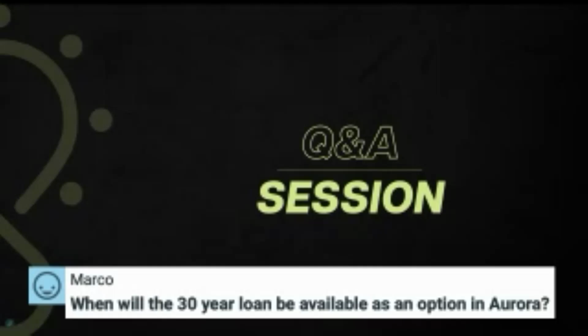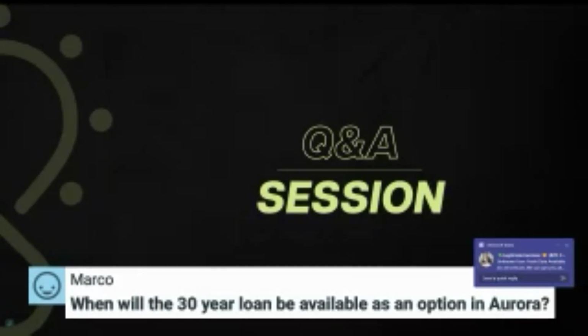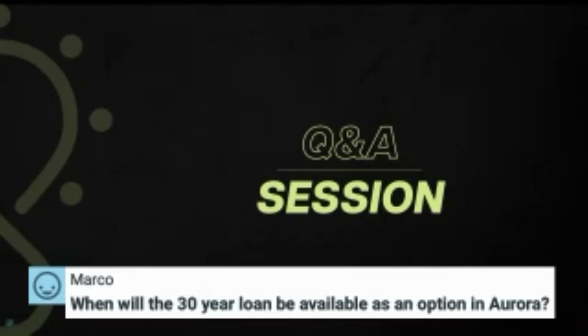So we're working with Aurora to see if there's anything we can do to get around that. It is something that can be manually adjusted on the project level, but I just don't have a lot of faith that we're going to execute on that properly. So we're trying to get a better answer from Aurora on if there's anything we can do to solve for this. In the meantime, what you can do is just go into Enfin and type in just the project amount there, and it's going to give you the payment estimate. That would be my recommendation.